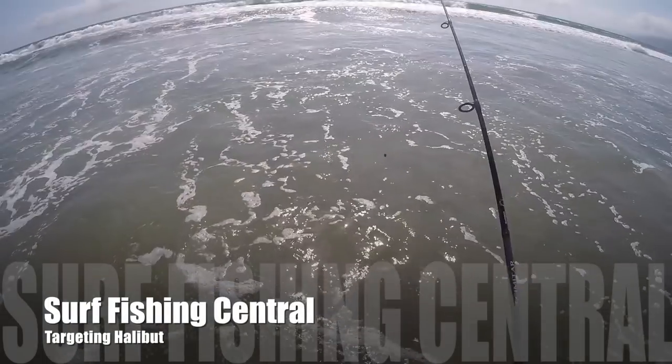And when they get a chance to attack, they attack, man. And even though they're on the bottom, doesn't mean that they stay there all the time. They will swim after your bait, they will attack it, and if you get one hit, be patient, they'll come back for it, okay? So those are a couple things that have helped me when I'm out here. All right, so put that to use.